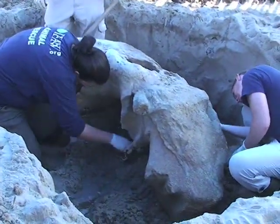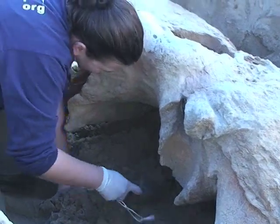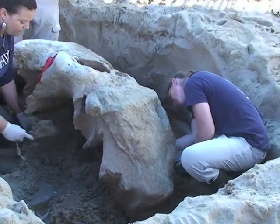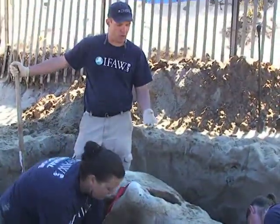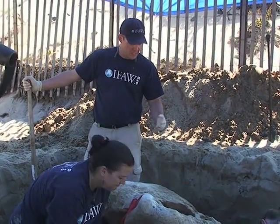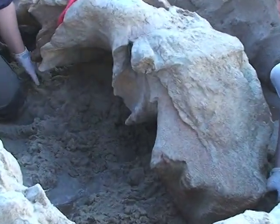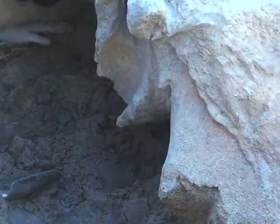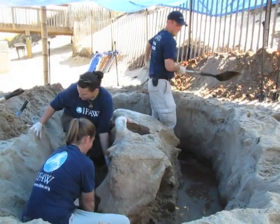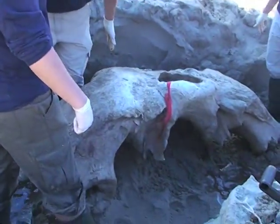It's very fragile so we're having to take a lot of care because the parts that we're getting to below were exposed to water and so the bone is almost like clay. It's coming apart on these lower sections, so we're just having to take a lot of care. Right now we're trying to dig around it very carefully and let it expose to the air and not the sun. That's part of the reason for the tarp, so that way the bone will harden.